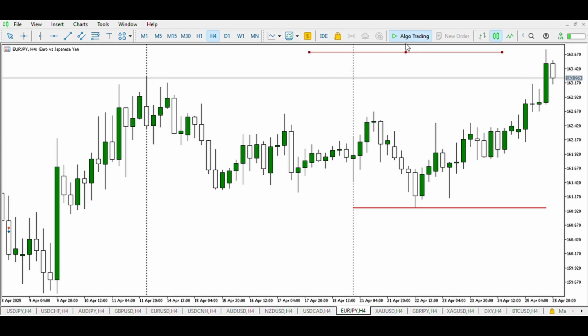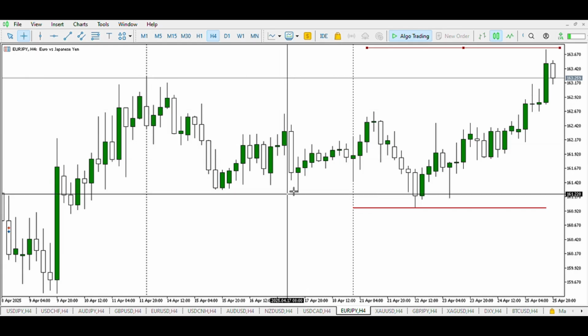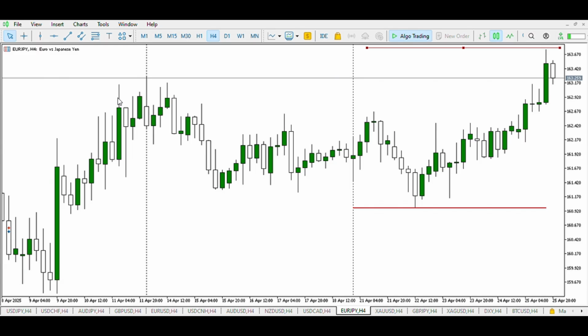Well, on Euro JPY, we can see price closing near the high of the previous week. So by the open, we can expect this high to be taken out, and if it is taken out in a liquidity manner, we can expect a reversal to the downside. Mind you, just as predicted last week, price grabbed the liquidity of the previous week's low. We already predicted this in last week's market outlook, and price did exactly what we predicted. It took out the low, grabbed liquidity, and price continued riding to the upside.